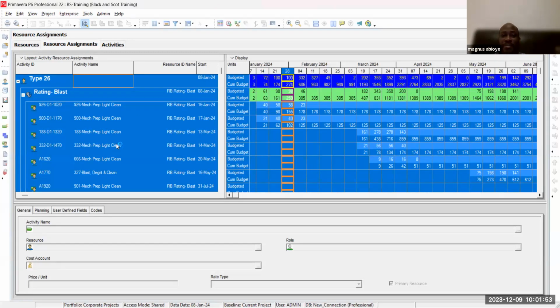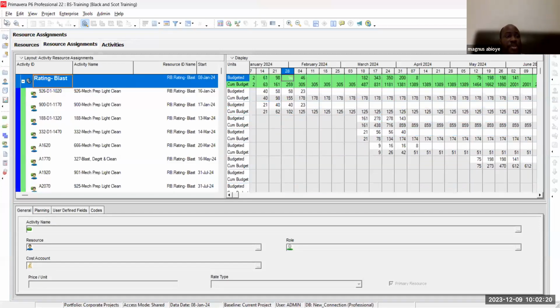Can you, after making some changes in Excel, upload it back? The answer is a no and a yes, because you have to have a setting, or an approval setting. When I say setting, let me take you to what I mean.